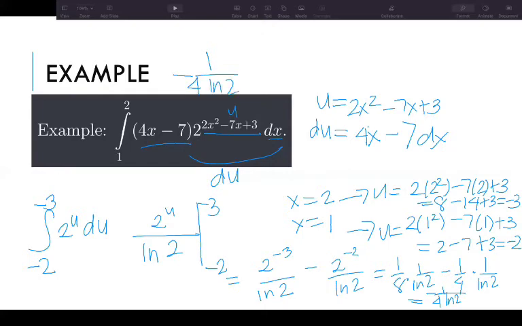Or you can insert the 4 so that it becomes negative 1 over ln 16, 2 raised to the 4th power. Any will do, but I prefer this one since it expresses the natural logarithm in terms of prime numbers, and it's easier to compute on a calculator. Now, these are the lessons for definite integration.